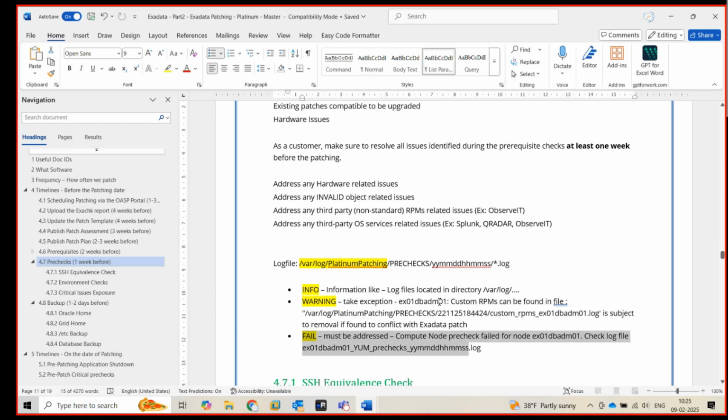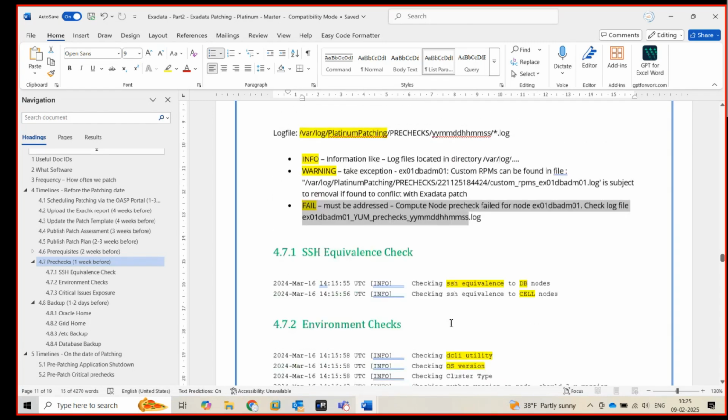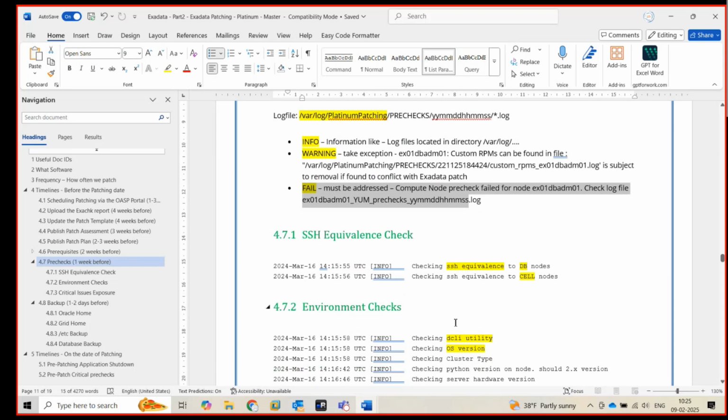So what are the pre-checks? Pre-checks are for hardware failures, and for all versions of software in the hardware, whether they can be upgraded to the target versions mentioned in the patch.conf file. What is the patch.conf file? I will tell you. So all these they will check, and whether environment utilities are available. This is a very simple question.